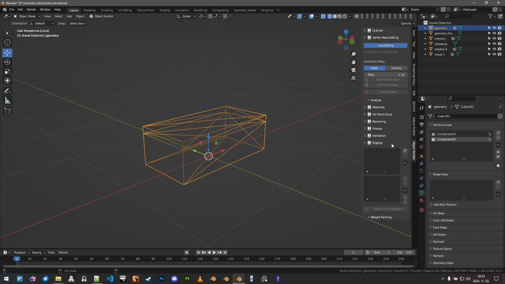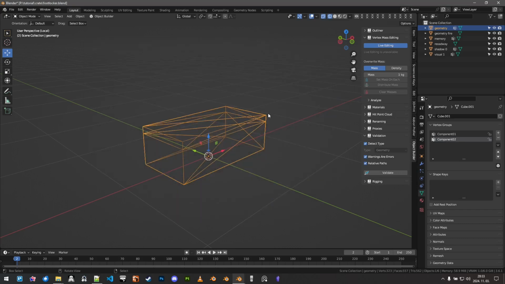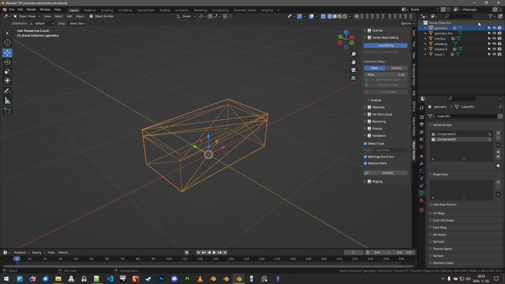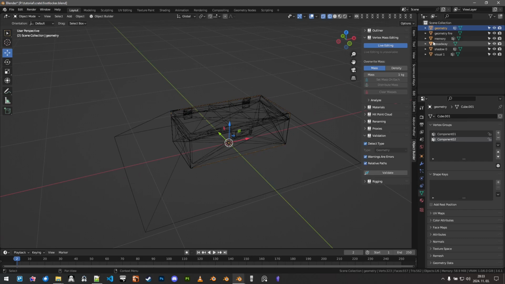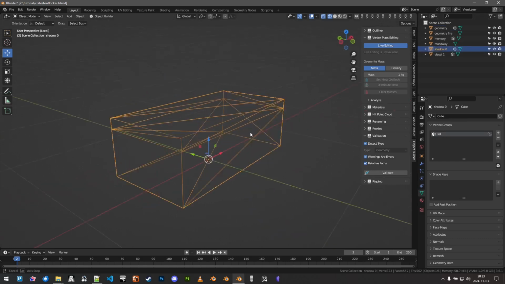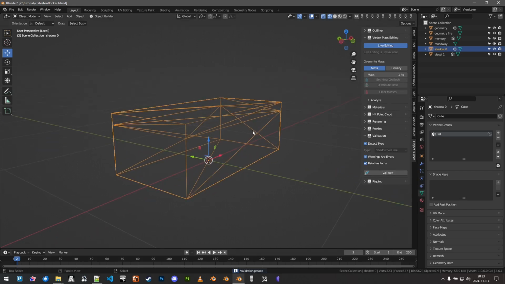So now if we run the validation again, you can see the validation passed. If we check again, it says generic pass, geometry pass. The only info is the farthest point, which is just to indicate the geometry limitations. Alright, so we have the geometry. It should be valid. Now let's quickly check on the shadow volume as well, because that also has a few rules. But as you can see, the shadow volume also passed.